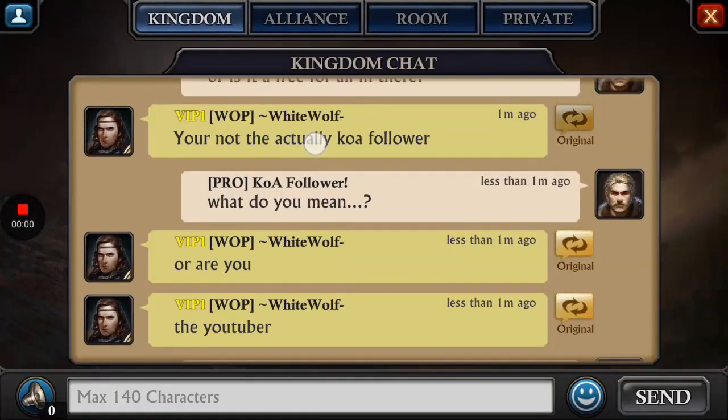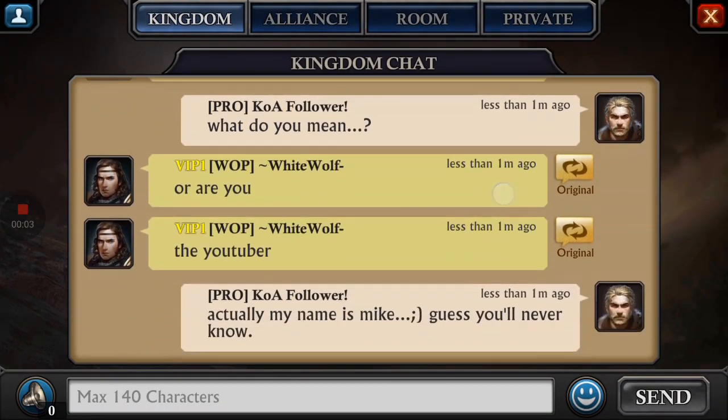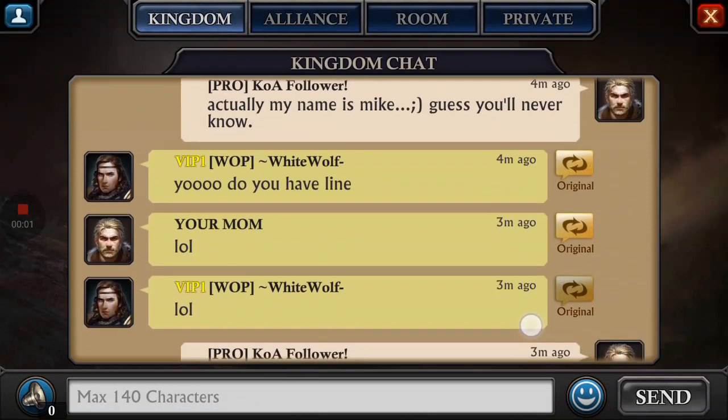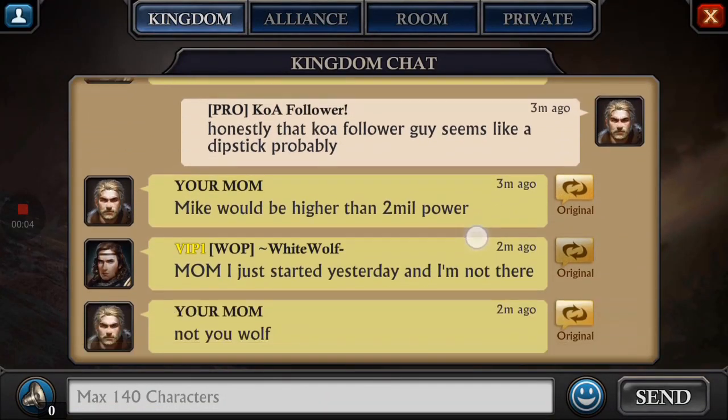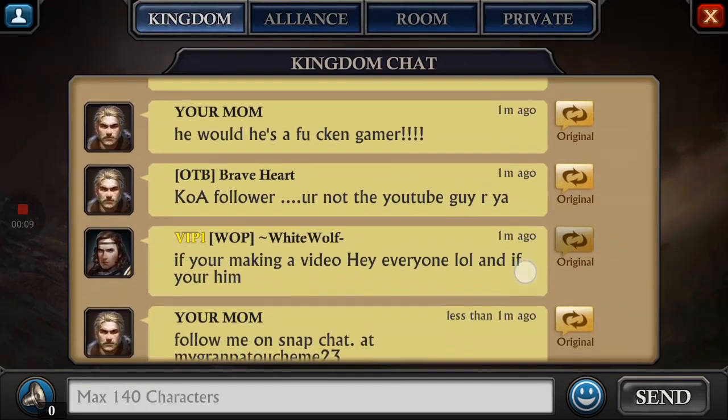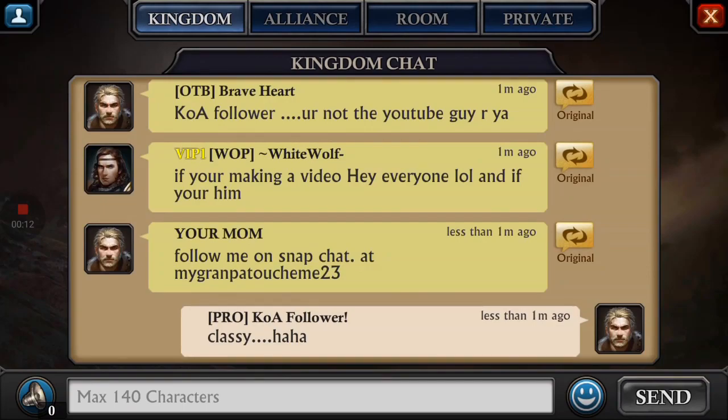That's helpful information. And finally, shout out to WOP White Wolf, who, when I was asking something in Kingdom Chat, called me out if I was actually the real KoA follower. And then I was like, well, I don't know, man. You tell me. And then he called me out even worse. They said there's no way I'm the real KoA follower because I would have more than 2 million power, which... So yeah, anyways, WOP White Wolf, yes, I am the real King of Avalon follower, and even though I had a measly 2 million power, it's because I'm spending so much time in the real game playing, alright? Back off, man. Not everybody has the time to put in for that.